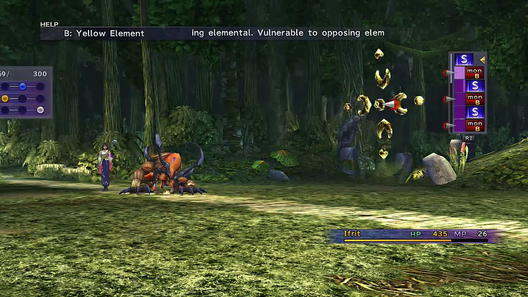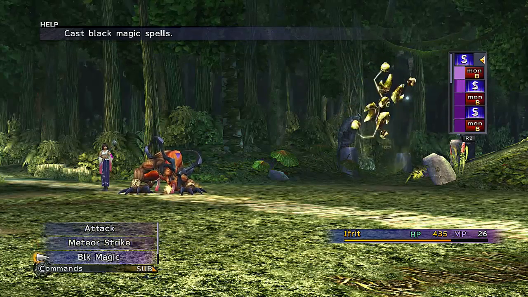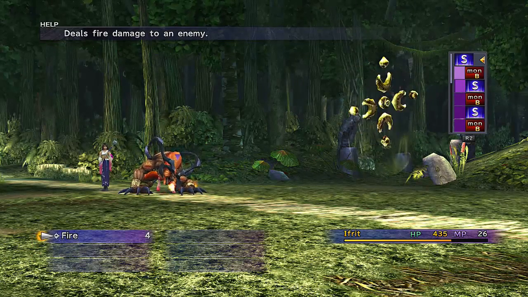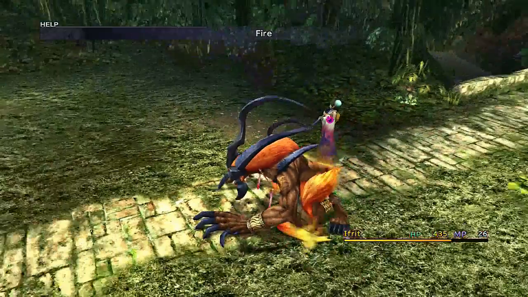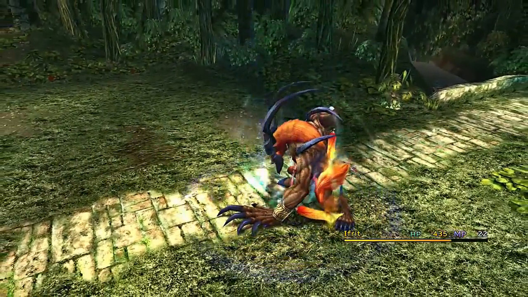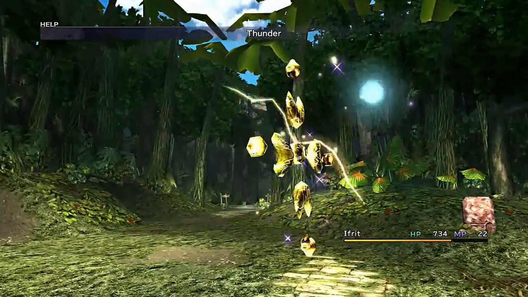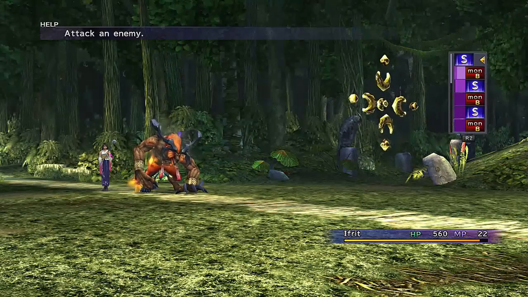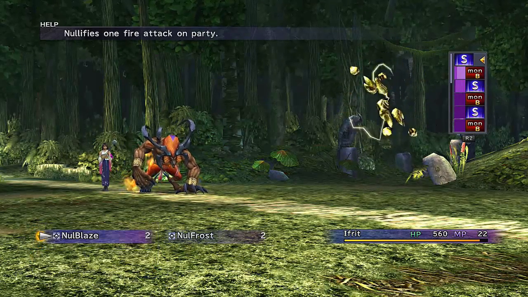Meteor Strike. Damages an enemy. I don't think it does anything extra. But there's a cool thing you can do with Ifrit. Because he's an elemental Aeon, you can cast fire on himself, because he automatically has the status Fire Eater, and you can heal yourself. So just as long as you have MP, you can keep that up. You can't do that with Valefor, because he doesn't have any affinity. He doesn't go one way or another.